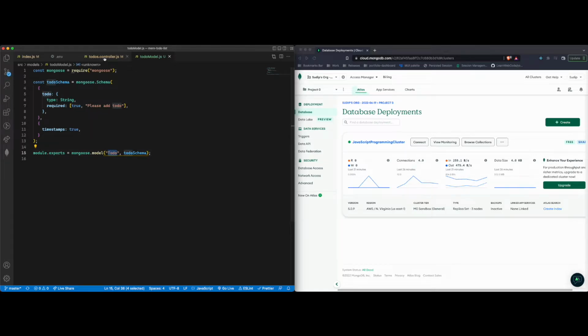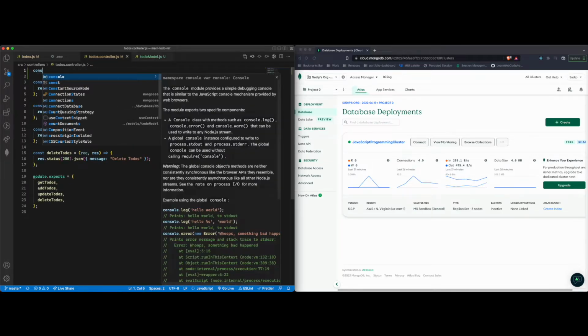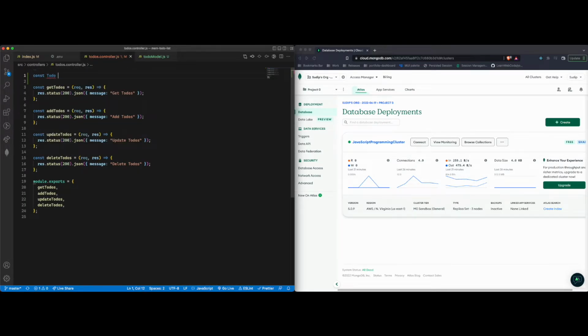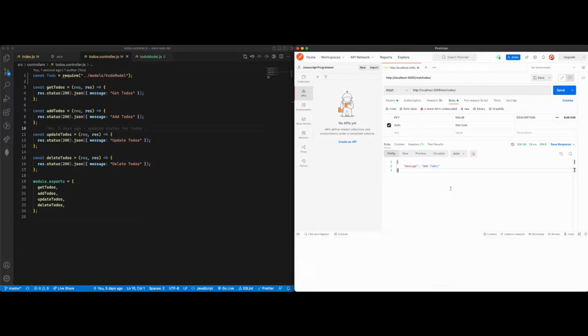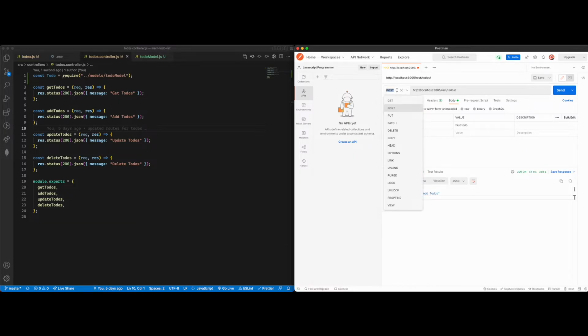I can simply do const to-do equals require, and inside that, let's see, where am I? I think I'm gonna have to do dot slash, go to models slash to-do model. Let's save that one, and now I'm gonna open Postman on my right-hand side in order to test this endpoint.